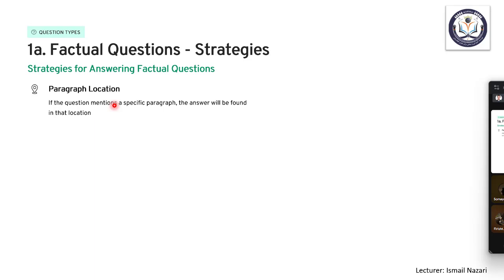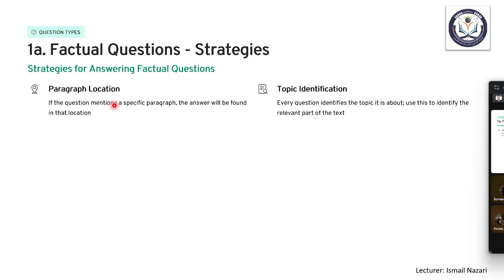So find the location of the answer. Paragraph 1, paragraph 2, 3, any paragraph which it is. Often it might say according to the passage. So at that time, we have to scan the keyword which is inside the question throughout the whole passage. It's really important, keyword and finding out that one.